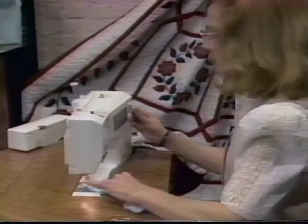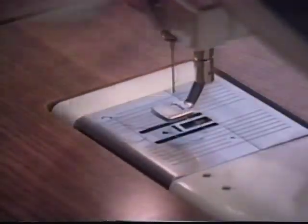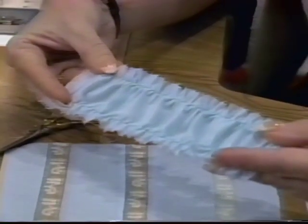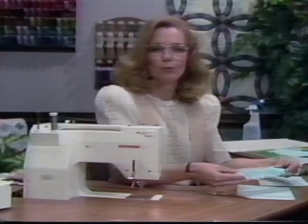Let's set it for a little bit longer stitch length and see what happens. Now we can adjust the puffing, and wasn't that quick and easy? The next thing would be to apply some entre dough to the edge, and we'll be right back.